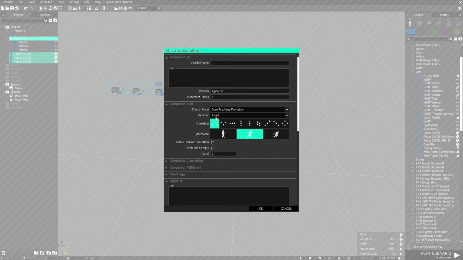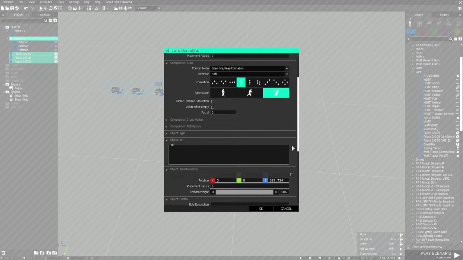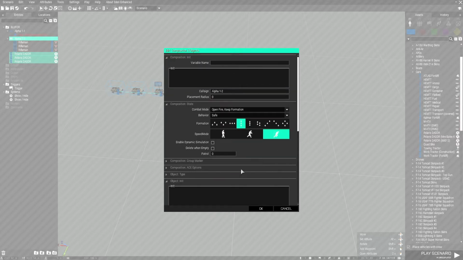go anywhere else. So I'm going to put their behavior to safe. Formation will be column for me, and then full speed. Okay. You don't have to follow. Just act accordingly to what you want your scenario to play out as. It's completely fine. Okay. You don't have to configure anything else. Just press OK. All right.